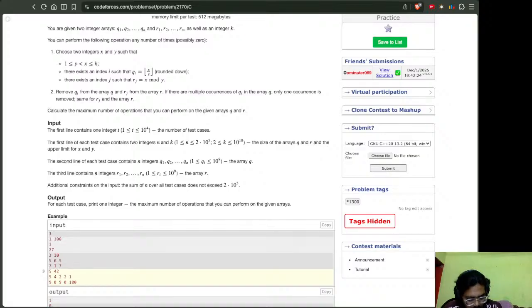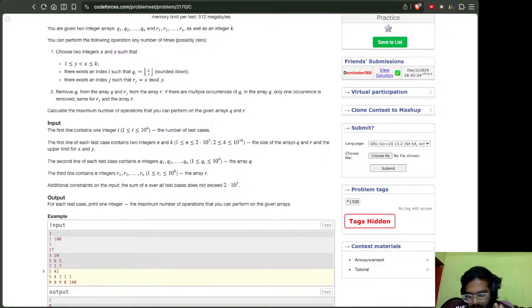For each n, if we do a binary search, it takes log n. It's a binary search on values.